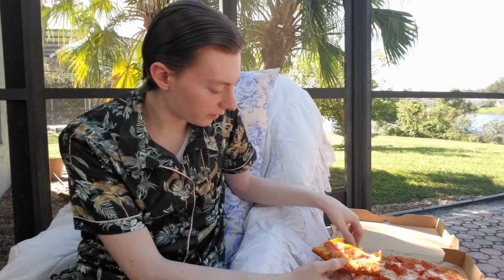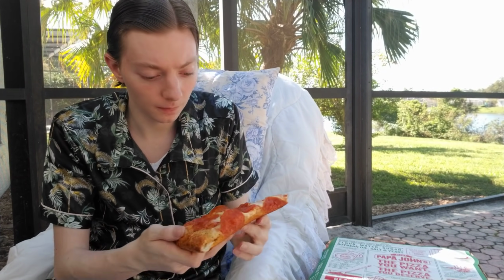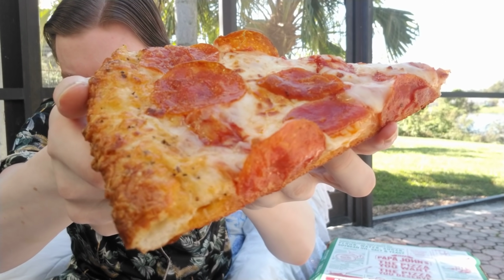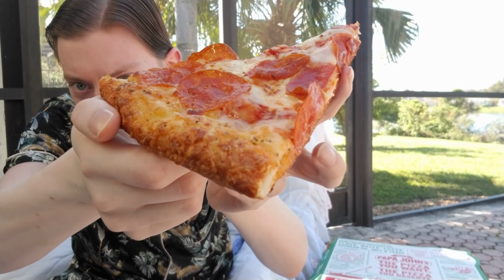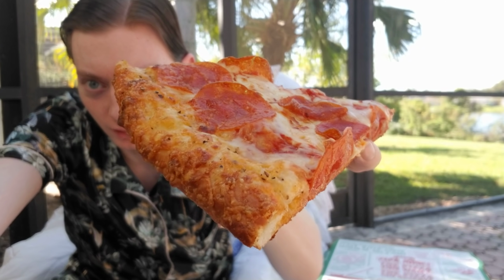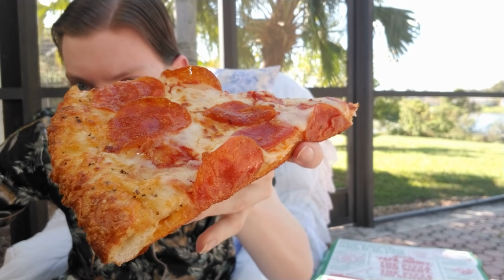Look at it back here. It does come, though, with the extra garlic sauce, like you can see. And there's the crust. Again, you can see the garlic seasoning and the cheese blend on it. And all of that. Let's zoom in for you. Sorry, I'm just taking things a little slower today. Hope you could understand.